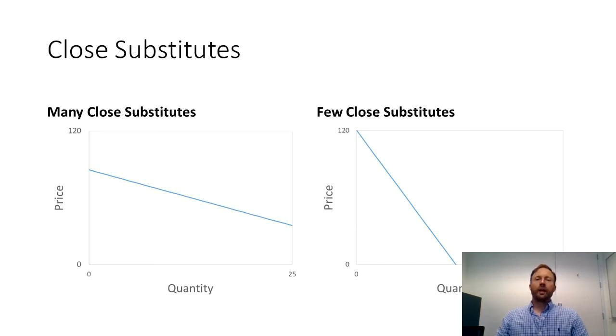So first of all, we have the number and existence of close substitutes. And as you can see on the graph there, I have it written out that if there are many close substitutes, then the demand curve is going to be relatively flat or elastic. If a good has few close substitutes, then it's going to be a steeper demand curve. You can illustrate this with a simple example like soft drinks. You have multiple different types of cola sodas, like Coke is one, Pepsi is the other. Those are the 2 best known. There's also RC Cola and then a number of lesser known brands as well. Now, because there are many close substitutes for Coca-Cola, Coke has a fairly flat demand curve.